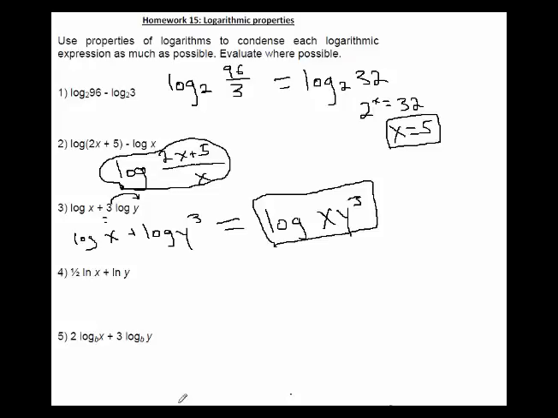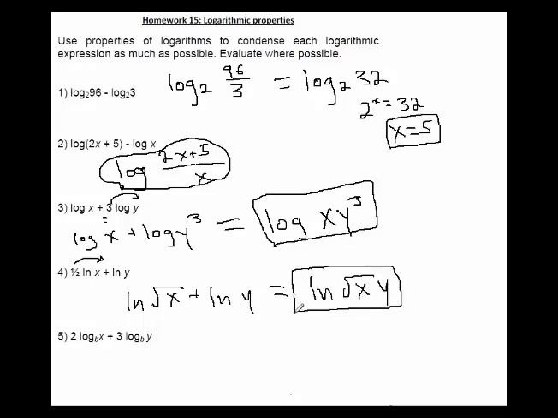Again, you can see it's a slightly more simplified expression than the original one. Number 4 is actually very similar. Here we have a 1/2, and we could make this x to the 1/2, and of course x to the 1/2 is the same thing as a square root, as we discussed in the previous homework. So this is really the same thing as ln. ln, of course, means natural log, which is a log with a base of e. So ln of x to the 1/2 power, which is the square root of x, plus ln of y, is the same thing as ln of the square root of x, times y. Remember, the y is not inside the square root, because the term is being multiplied by y, but this is the simplest that you can make it.